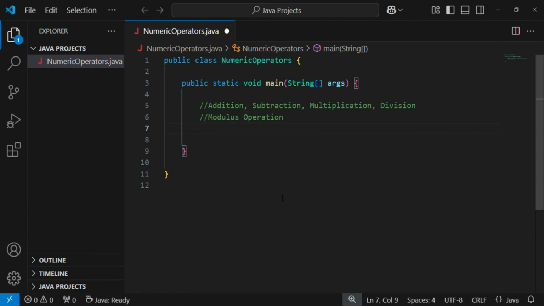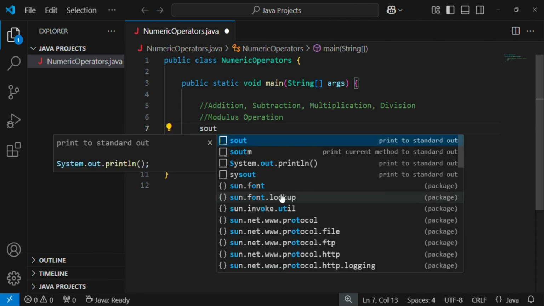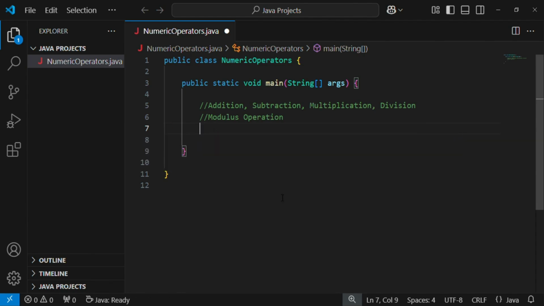So let's say System.out.print. Let me use the addition. Let me say 5 plus 4. Okay, 5 plus 4, and then let me just put a string in front of it. Let me explain this first. 5 plus 4, if I save this, Control S, and then I go to the terminal.